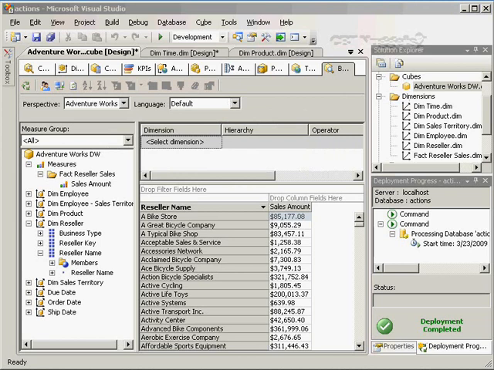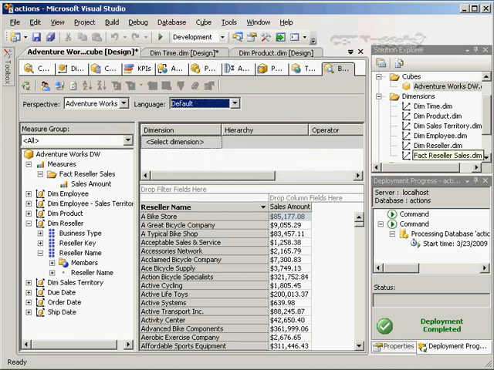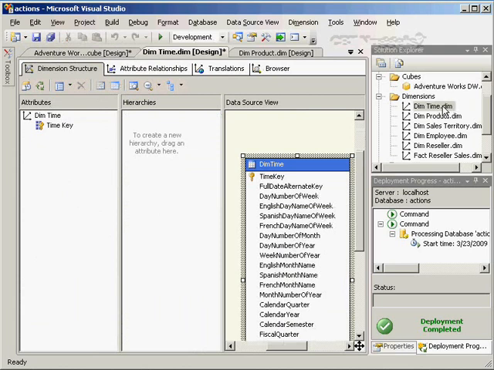And so the basic process works like this. You provide different translations for your different languages, and then in your browser you choose the language and it's going to provide that translation that you created. Let's double click on our time dimension. You might call yours a date dimension. It depends on how you defined yours.